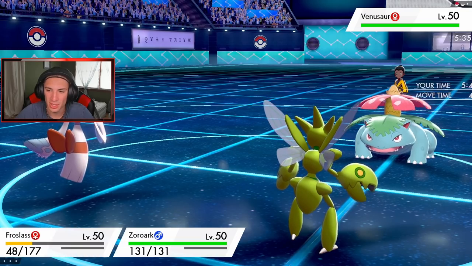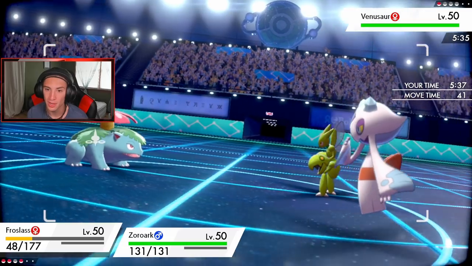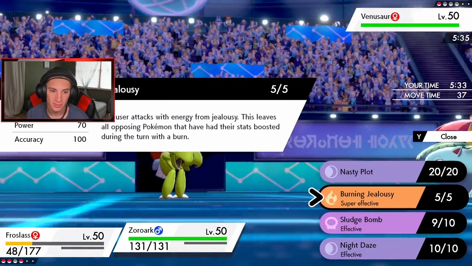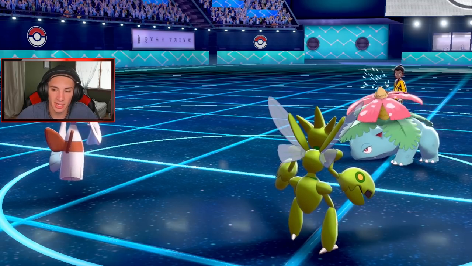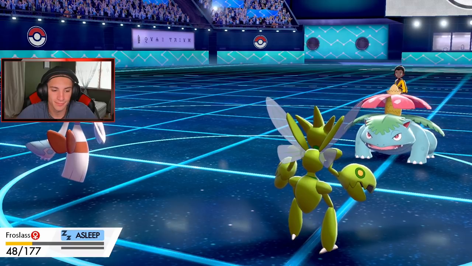And now it comes down to Venusaur. I think Tailwind should be ending soon. So he's actually sitting in a tough spot, because we're going to go Frost Breath. This thing's guaranteed crit, and then I'm just going to go into a Burning Jealousy. This thing's going to go to sleep after this, so I'm just going to do it anyway. Try to get some damage off on it. And then, like I said, I have Scizor in the back. Sleep Powder's going to come out here on Frostlass. That's smart. And then Zoro is going to go to sleep.